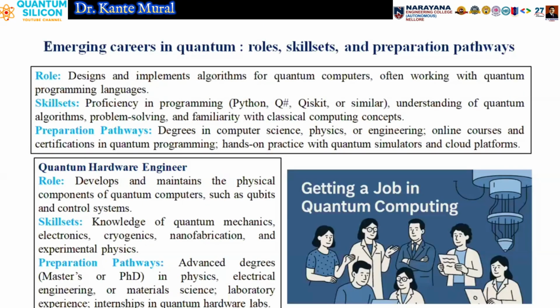Then come to the emerging careers in quantum. As a student, you must know what type of jobs you are supposed to get in the area of quantum computing. Being a youngster, say 20 years old, after 10 years, no doubt that quantum computing is coming into the picture. Half of the service, not life, sorry, you may need to work on quantum computers. So what are the types of jobs available in quantum computing? What are the roles? First, let us say, the roles are concerned; this is in an early stage.